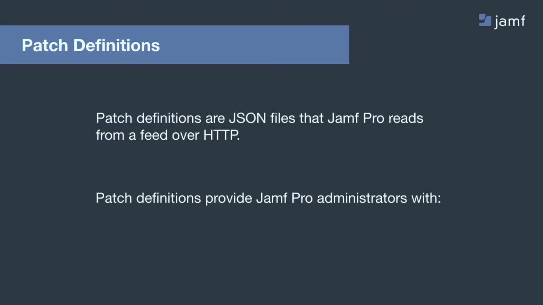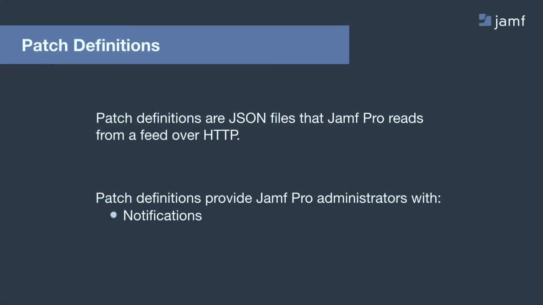So if you're using patch sources and you're using patch management and you add one of these titles into Jamf Pro, you unlock some new functionality for yourself. First, notifications, in the form of the new notification option when you log into Jamf Pro that's been there for a little while now. If you are subscribed to any of these titles from a patch source and Jamf Pro pulls in a new version because it detects one, it will notify you in the UI.